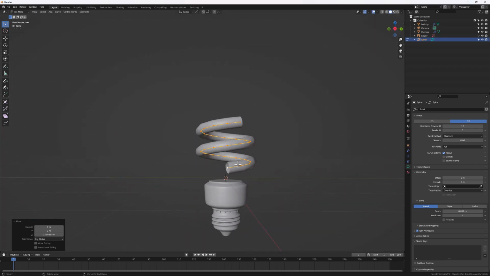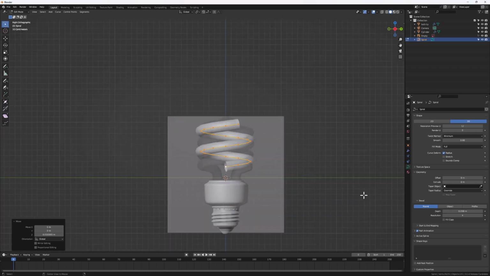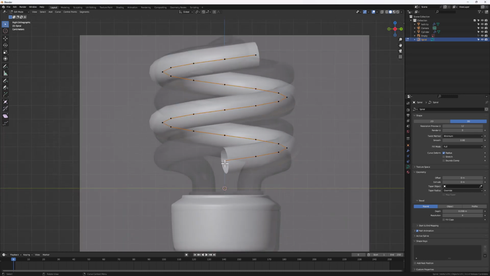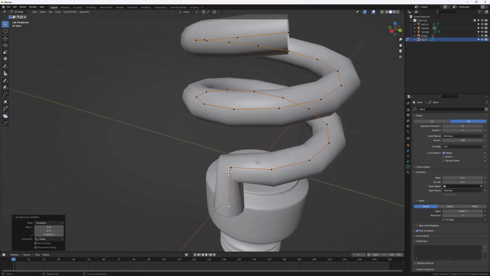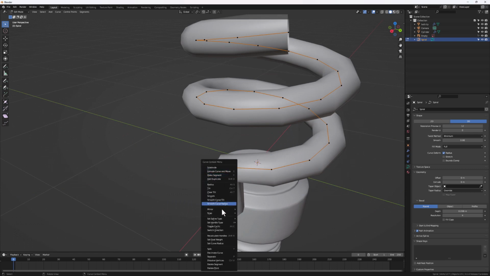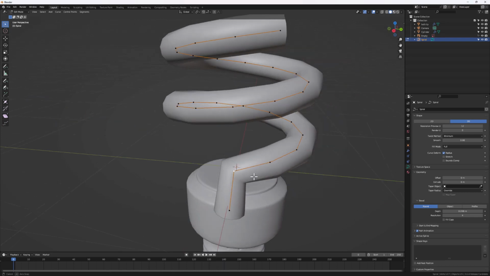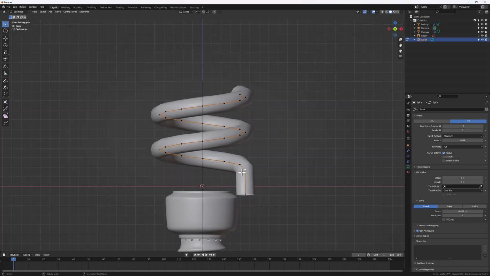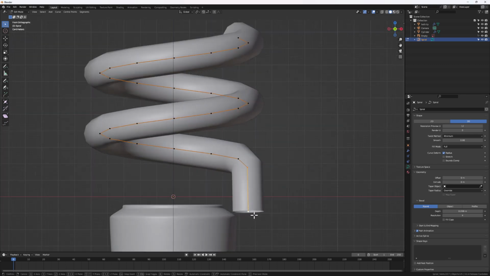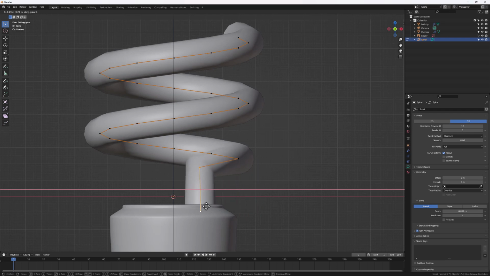So this is one half of the spiral shape, so we can just duplicate and then rotate it to the other half. But before I do that, let me just select this point and I'll hit E, and I'll extrude it down on the Z-axis like this. Right, and then I can select this and then right click, and then I'll just go to smooth to make it a bit smoother. Right, like this. So I'll just select these two sides and then I'll hit G, X to bring it inside on the X-axis somewhere here.